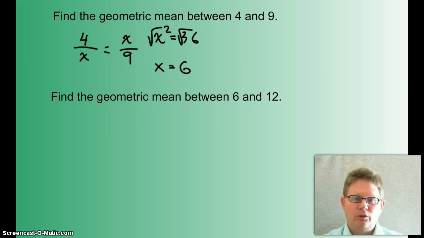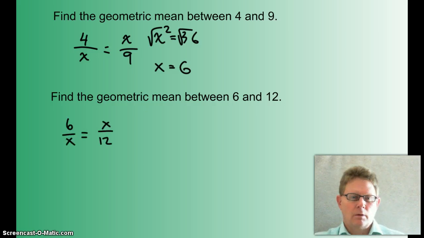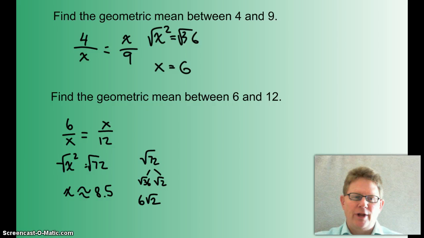Find the geometric mean between 6 and 12. Go ahead and set it up and then check your work to see if it's like mine. Alright, that's the proportion you should have set up. Oh yeah, it's pretty easy. Go ahead and solve it. I want you to put it in simplest radical form, and I want you to give me a decimal. I want you to give me both. Alright, written as a decimal, x is approximately 8.5. That's the geometric mean. Written in simplest radical form, 6 radical 2. I know you got both of those. We've already done root 72 in a homework assignment.